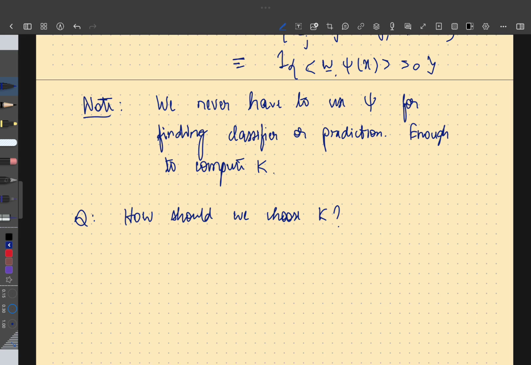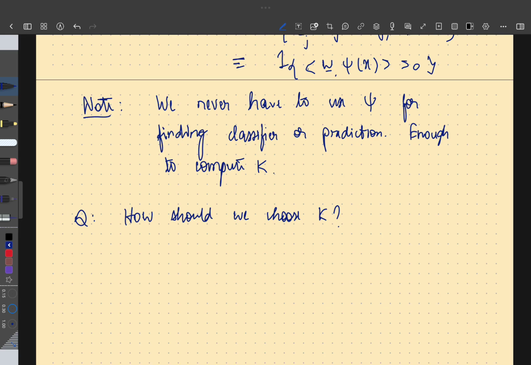If we already have a psi, then computing k is natural. But then that process requires us to first compute psi in order to compute k. But we don't want to go through that process, because if we have to first compute psi and then compute k, then you still have the overhead of computing psi, and therefore the complexity of computing k would depend on the dimension of x prime. Right? So we don't want to do that.